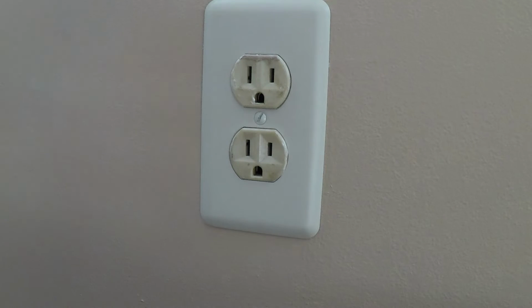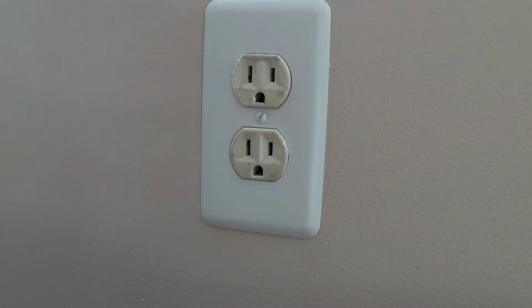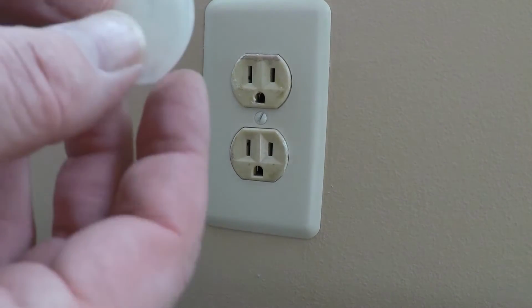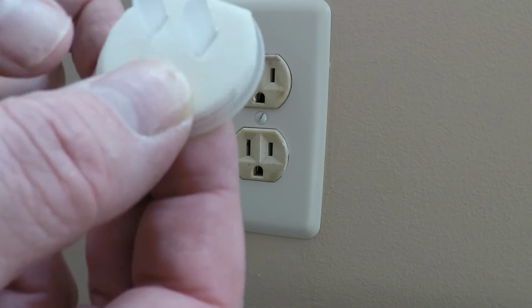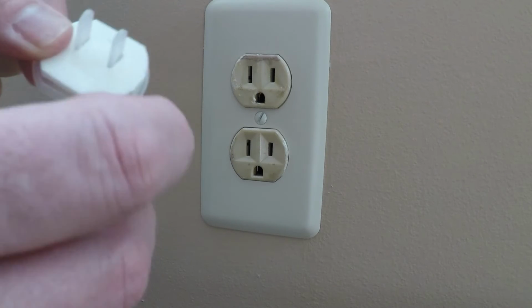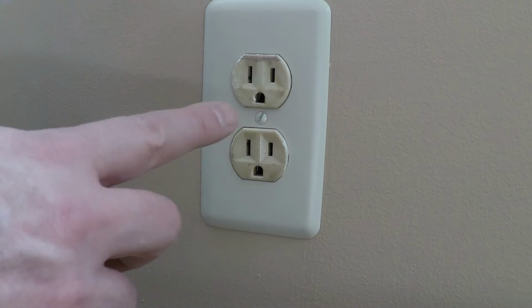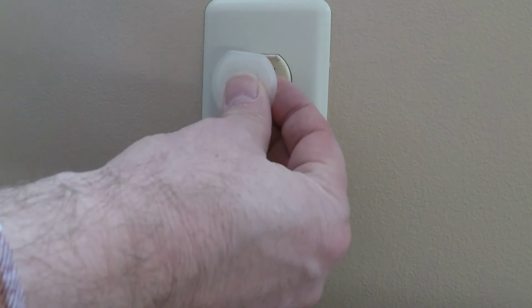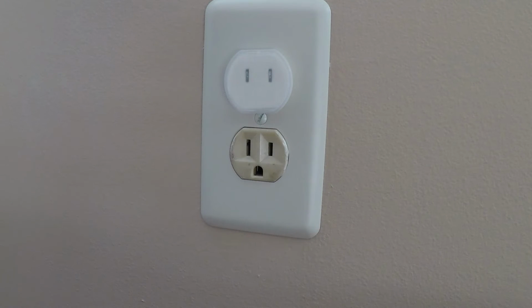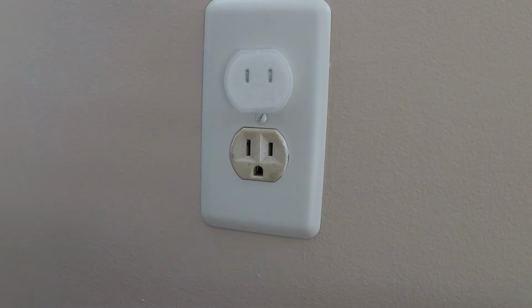So I told you about these knockouts here, right? Well, we got these child safety caps, and I just pushed these knockouts right onto this child safety cap, which will then completely seal these holes too, because the air will go through and out the back of the outlet as well. So this will prevent that from happening. Got a second one here that goes in here. And now we're going to move on to the light switch.